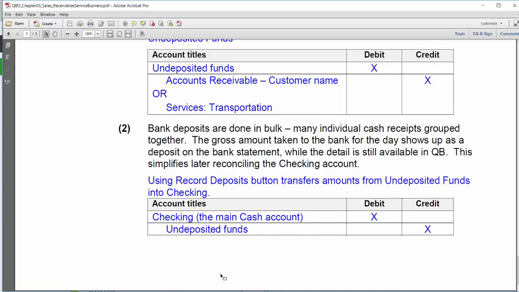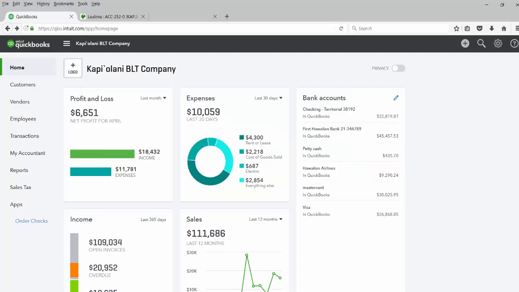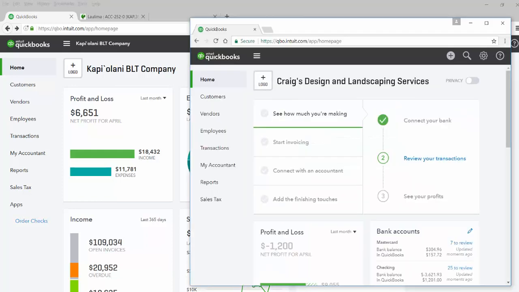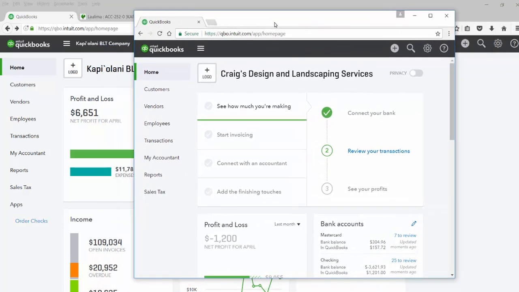One thing to keep in mind for this chapter is that when you're working with QuickBooks Online, your ongoing company, for example, your Beach Barker Company, you want to use one browser, and then when you have to do the drill activities, you want to use another browser. That allows you to flip back and forth between the two browsers without having to log in, log out, log in, log out. So way big savings of time.